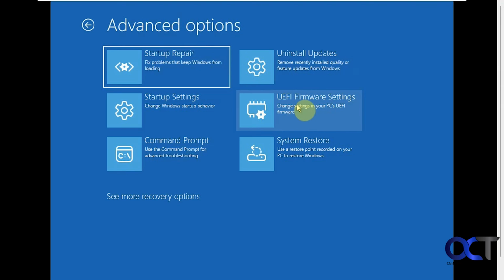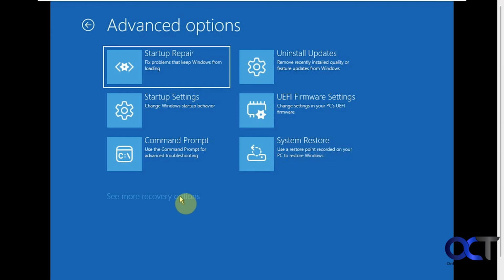And this is a little more drastic. Change your UEFI firmware settings. You're probably not going to want to do this. And then we have System Restore. So if you have System Restore enabled on your computer and it's making restore points, and you have a restore point that was before you started having problems, this is a great way just to go ahead and take care of the problem by using System Restore to restore back to that point in time when things were working, and then carry on from there.